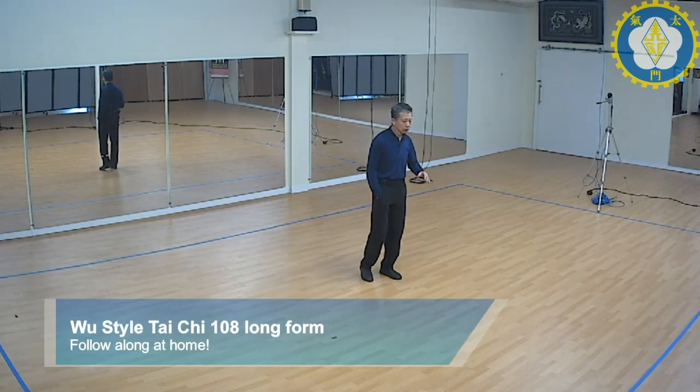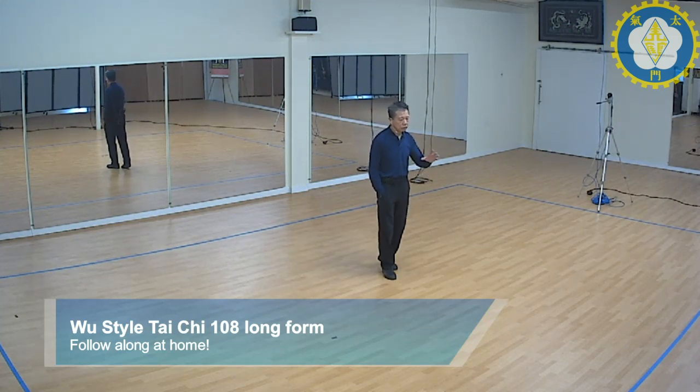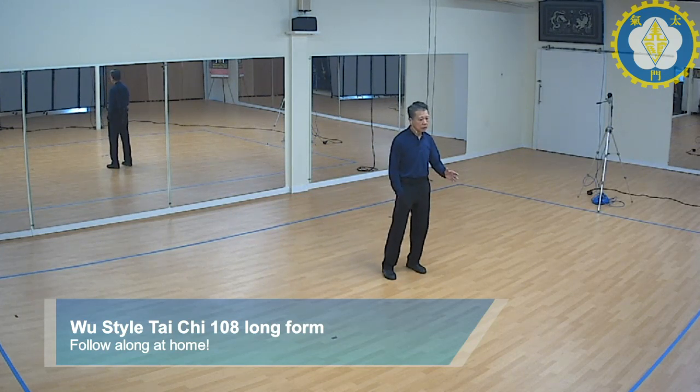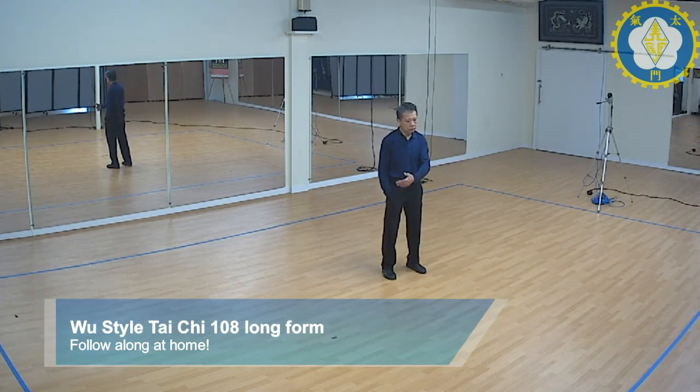The paradigm form is your fundamental to the long form. It has many of the postures, but it has all those concepts built into it. So you should try to refine the movements in the Tai Chi Paradigm form so that when you're doing the long form, it becomes part of that as a natural course of progression.